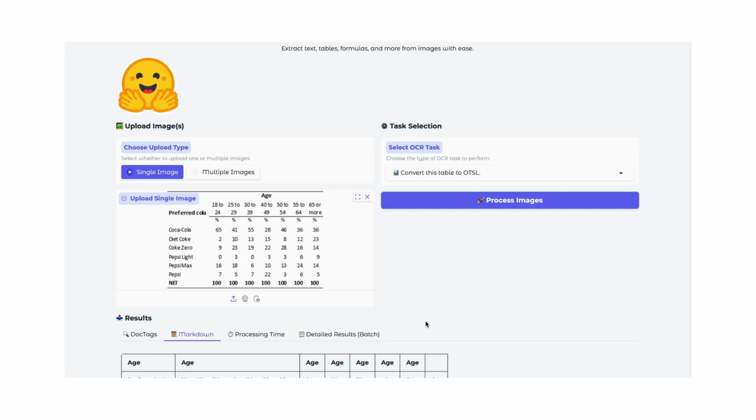Right, folks, that's a wrap on building this SmolDocling OCR application. We have walked through how to extract text, tables, and formulas from images using this small docling model, and we have even built a good Gradio UI. So you have all these tools now to turn images into structured data with just a few clicks.